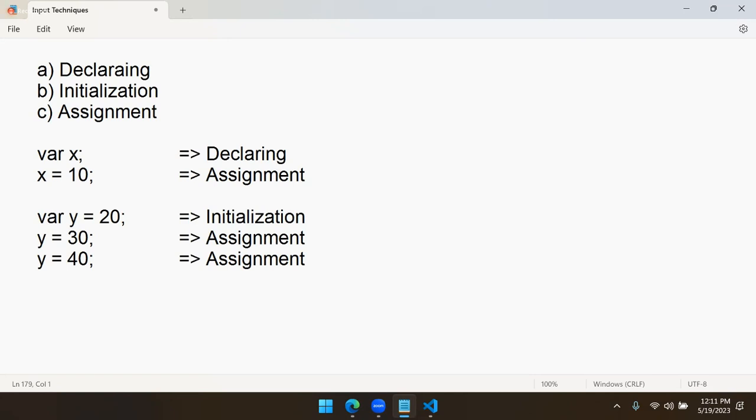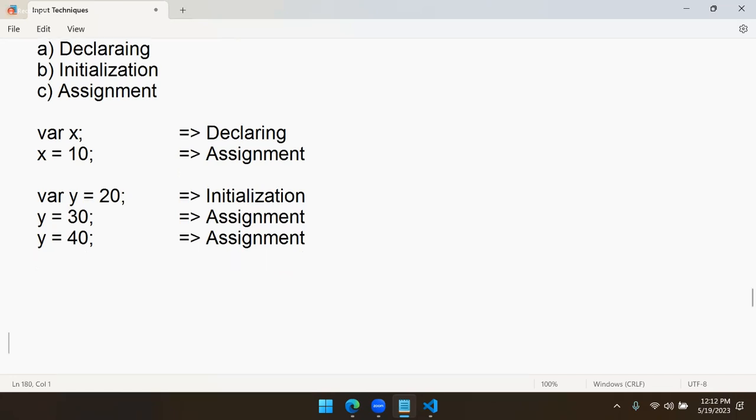After declaration, if you are sending a value into a variable, then this is called assigning. At the time of declaring itself, if you send some value into it, then it is called initialization. So we have three phases: declaring, initialization, and assignment. Declaring means defining only the name for a variable.